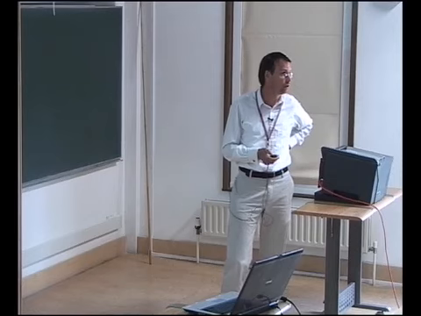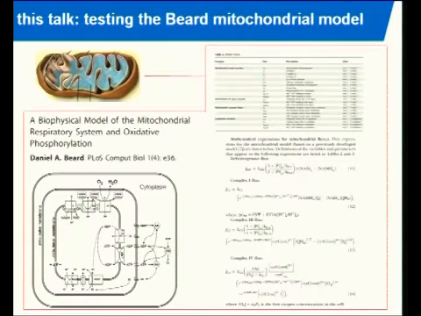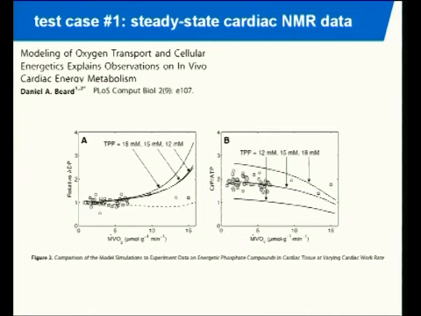So my student Joep Smeets has got a poster on work that he did for his master thesis, trying to improve this. And we've made some progress, but it's still all quite hypothetical. But back to the Beard mitochondrial model that's also Edmund Crampon is using in his ischemia studies.